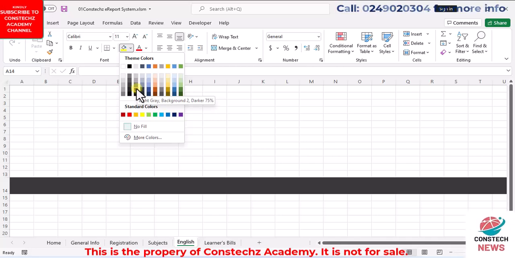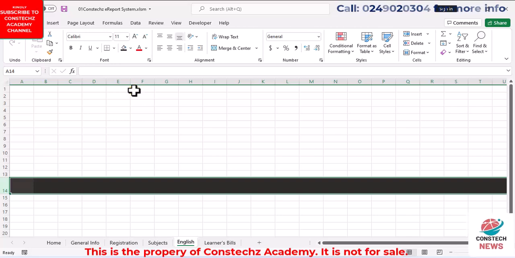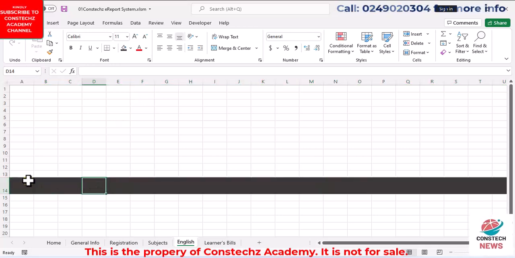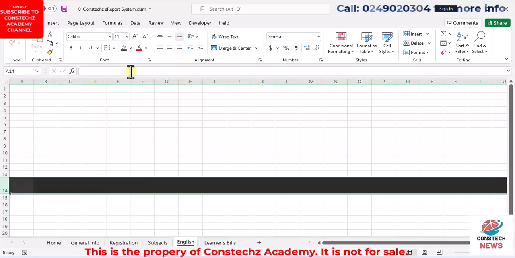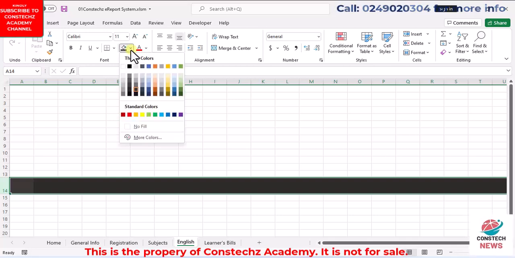I believe I will go for this color. It's the color I choose.